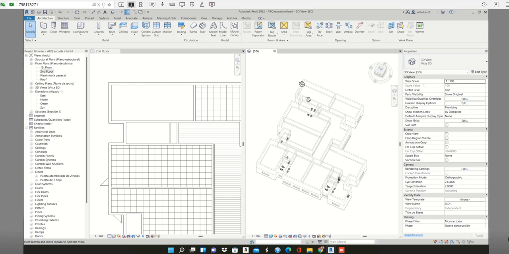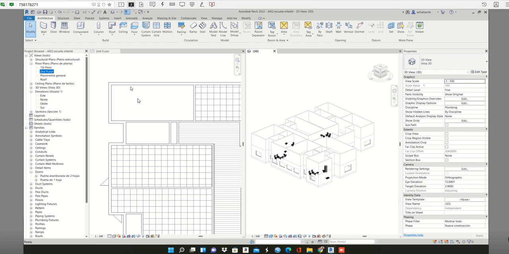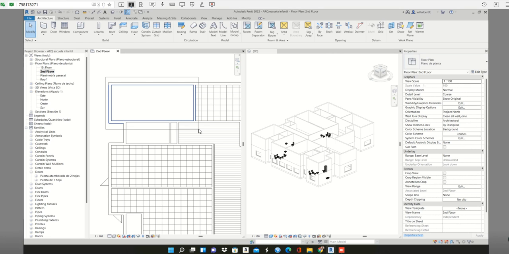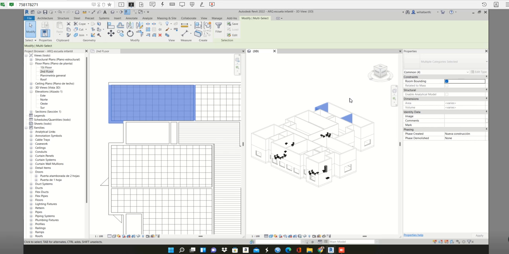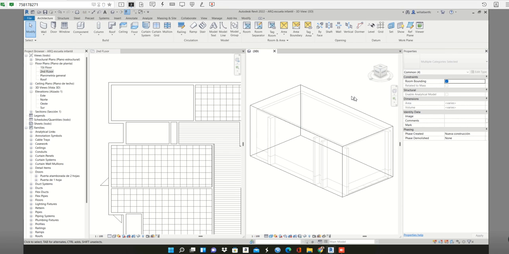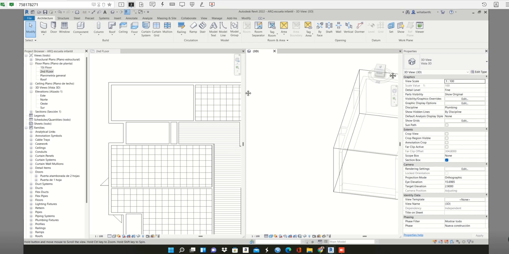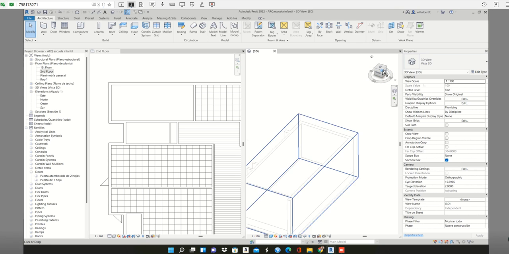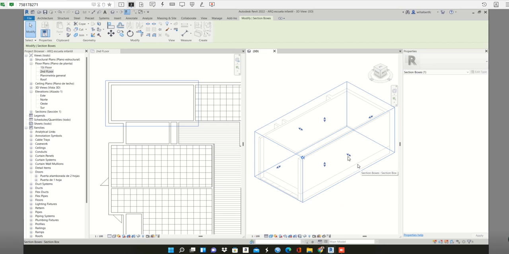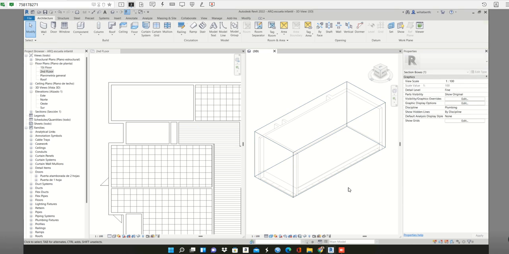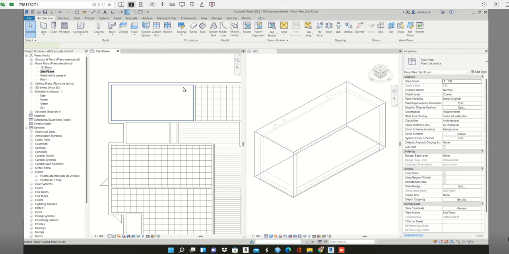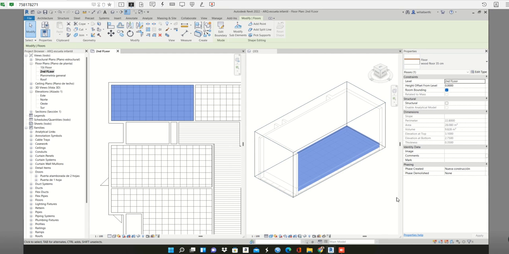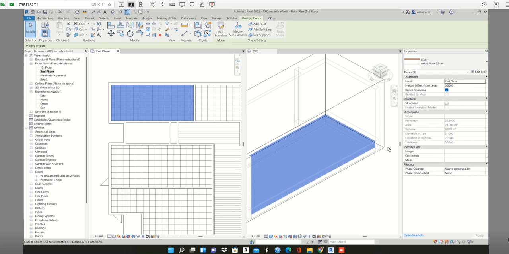So let's see. I'm going to make a section box so I can see this better. I want to cut it here. Where's my floor? Yes, I have my floor over there.